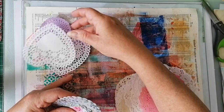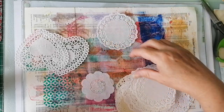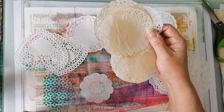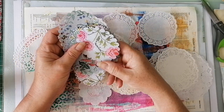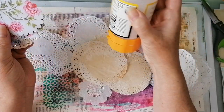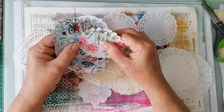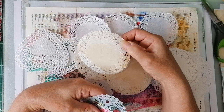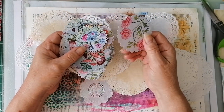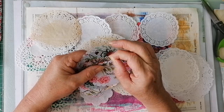I'm thinking stick these on in a completely random way. I don't think I'll use the coloured ones — I'll keep it quite neutral. These are mainly white undyed, though I've obviously coffee dyed or tea dyed some in the past. I'm thinking I'll stick these all over — probably with gel matte medium. The trouble with using a glue stick on doilies is it all comes out through the holes. That's why I'm thinking I'll use the gel matte medium. What I'll have to do is pause you while this dries — that is the only problem.